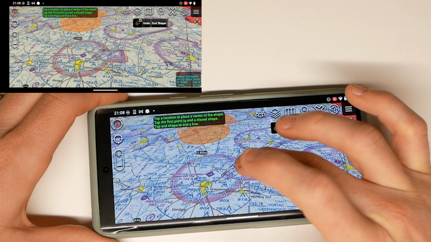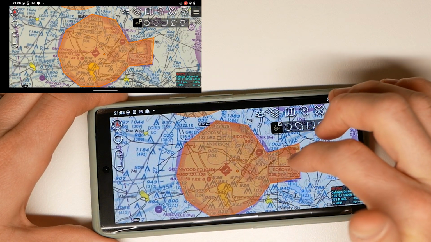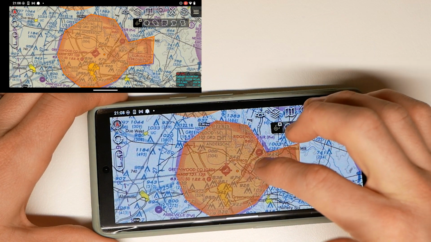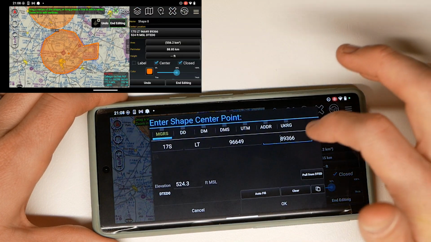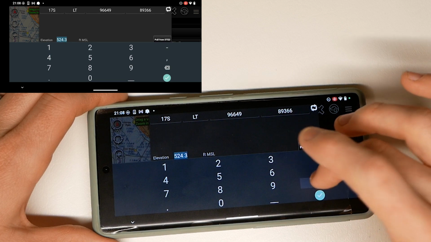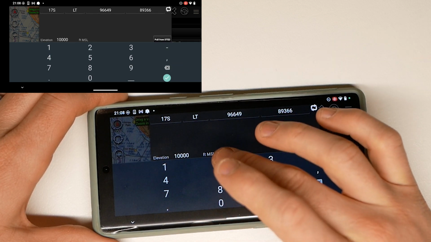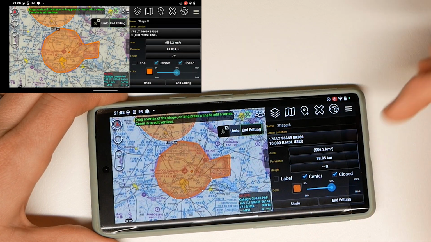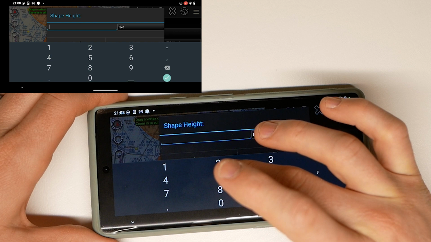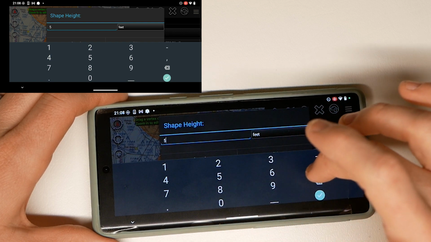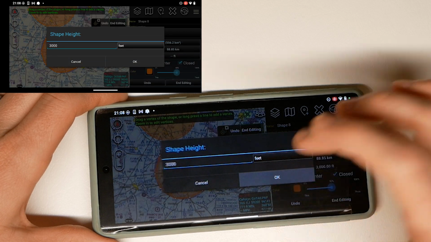And now I want it to float. I'm going to give it the center 500 foot MSL. I'm going to give it 10,000 foot MSL. And let's give it some depth. Maybe 3,000 feet.